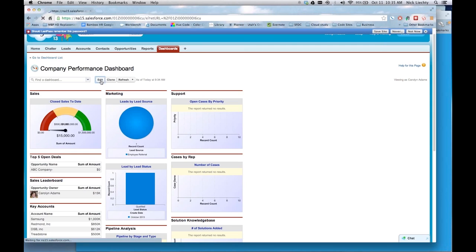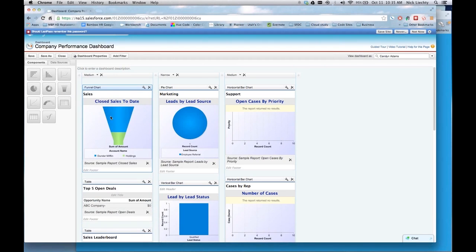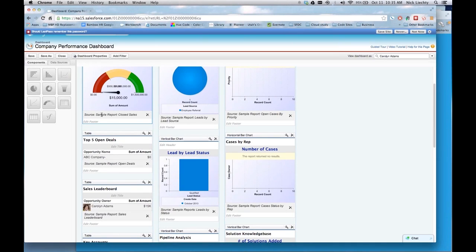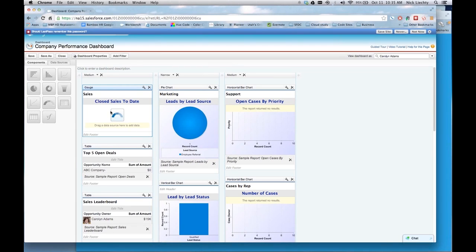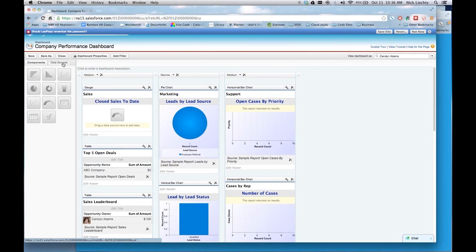So what we can do is we can edit an existing dashboard, and I had already mentioned how we can change the visual representation by just dragging and dropping. We can just do that, or if we want to change the source, meaning which report is actually showing here, we can delete that and notice that this doesn't have a report. And if we've got a visual component without an underlying report, if we try to close it, it's going to let us know that we can't save the dashboard with incomplete components. So this is incomplete because it doesn't have any underlying data.